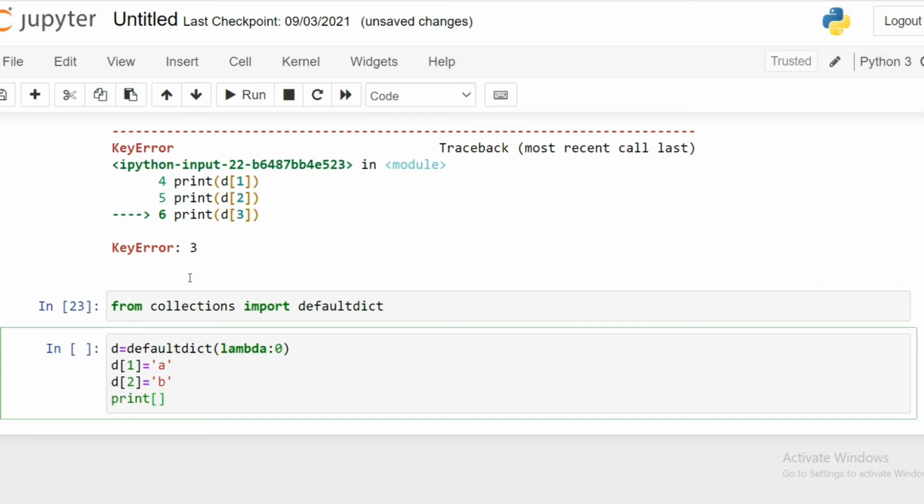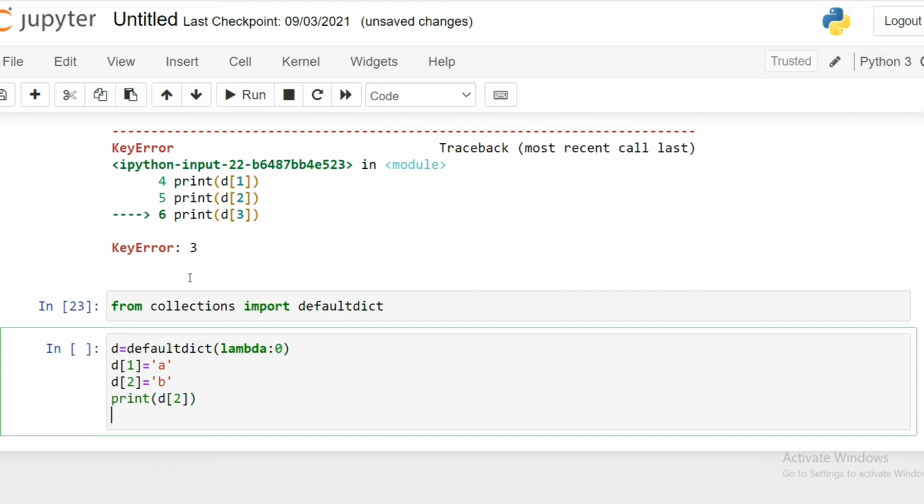Now I'm giving the print statement. I'll call D of 2, and I'll try to print D with the value 3, which is not in the dictionary. Let me see what our output will be.